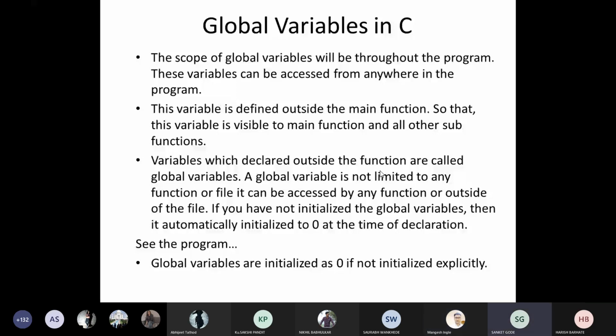Okay, concentrate. This interview question: without providing any value to a global variable, what will be its value? It should be zero. Or a question like, if you haven't provided any value to a variable, it is considered by default as zero. So what kind of variable is that? Your answer must be, sir, it is a global variable, because at the time of declaration it is automatically initialized, and zero is considered the default value of a global variable. So this whole thing we will see with the help of a program. Just concentrate here, guys.